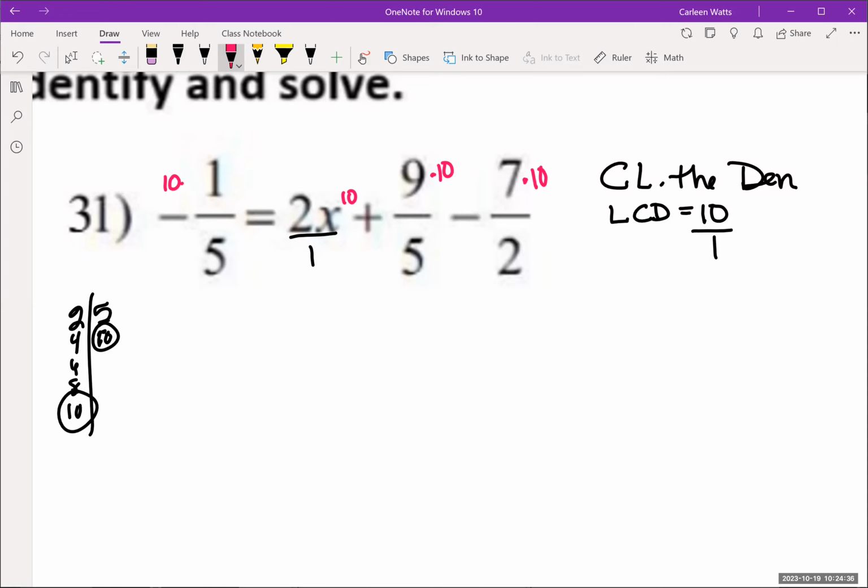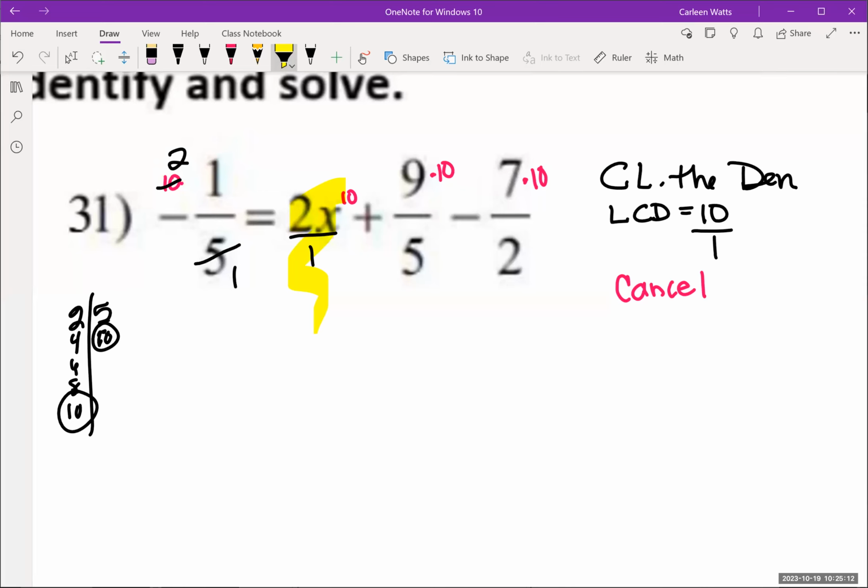Next, we are going to cancel. So 10, what are we doing with that 10 and the 5? The 10 is on top, the 5 is on the bottom. What are we doing with those? Multiply or divide? Divide. Right, divide. So I'm going to divide them both. Divide by 5 is 1. Divide by 5 is 2. Awesome.